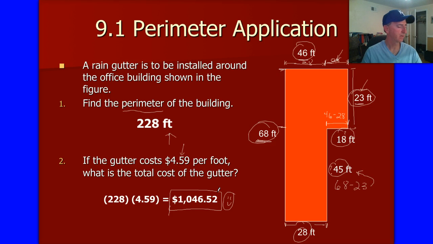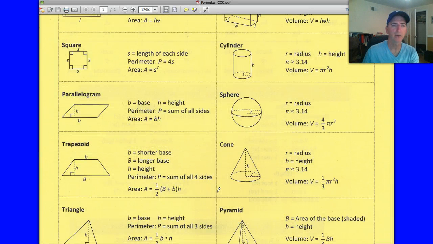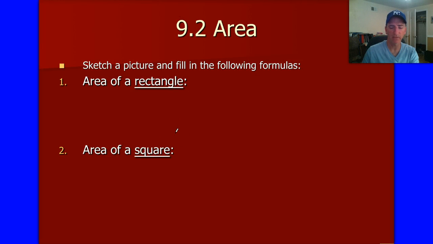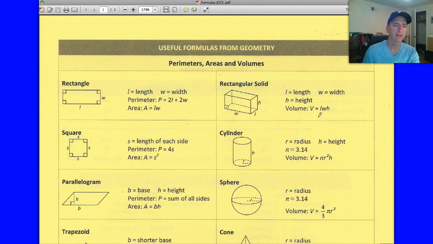Moving on to page 2. We get into a lot of the geometry you need to kind of be familiar with. We're going to go kind of quick through this because, like I said, you do have the formulas here in front of you that we're going to be looking at. The first one says the area of a rectangle. It says to sketch a picture, so there's probably a traditional looking rectangle right there. If you wanted to find the area of that rectangle, you'd multiply the length times the width. And that formula is right here. If you see my mouse, length times width is right there.